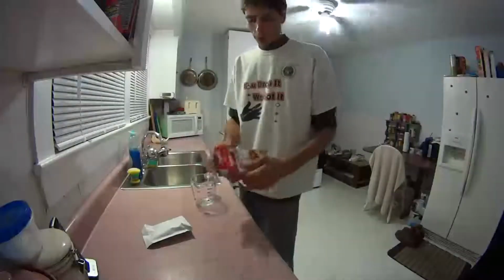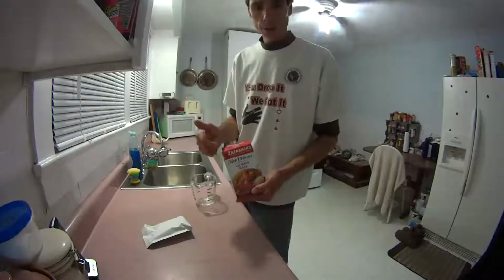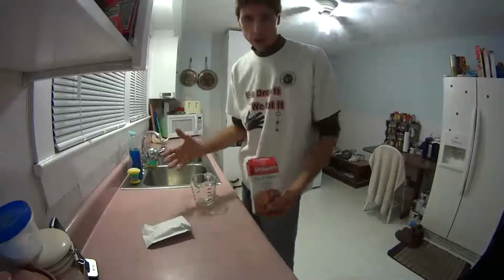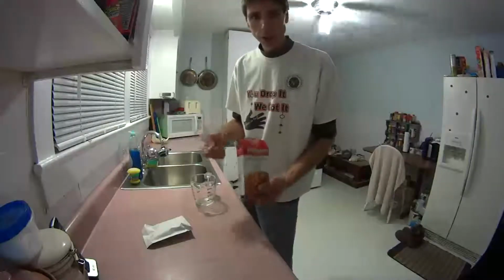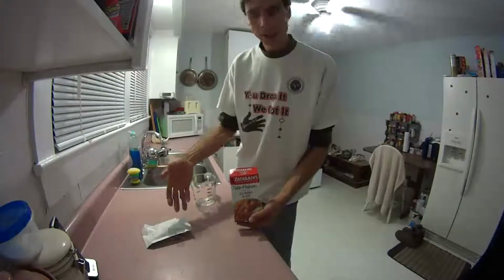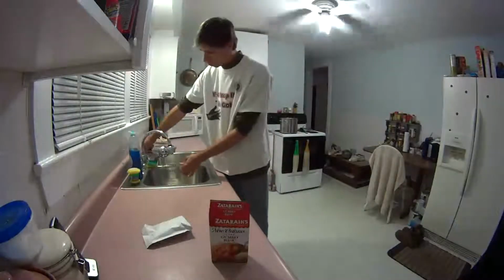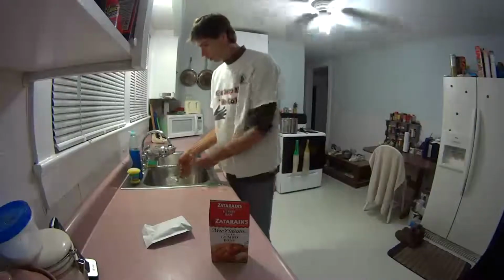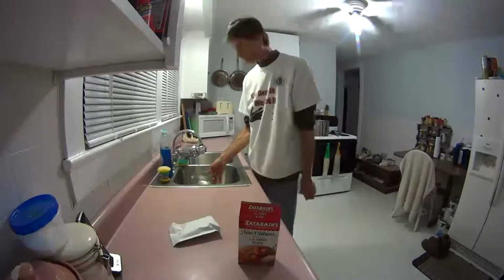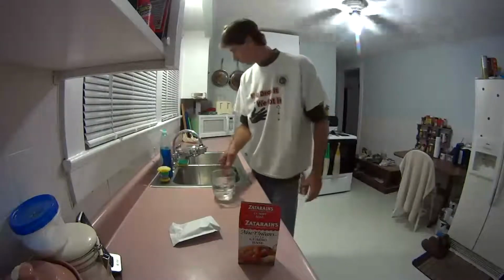Okay, my friends. This right here is what makes your life easy and quick. This is what makes a 30-minute gumbo. Zatarain's gumbo base. Now, I make a lot of my roux with butter and oil and all of that, but it takes too much time. This is all ready. It's in a box. All you need to do is take about 2 cups of water in your little measuring cup. That way we can mix this in together. We're going to dump it in the pot all at one time. That's it. We're done. Gumbo will be ready.